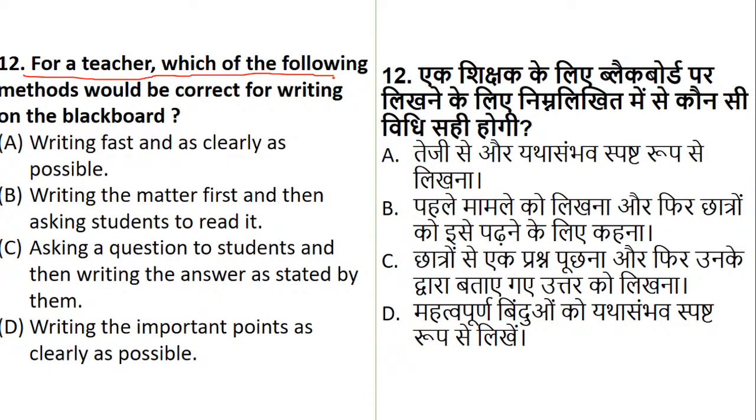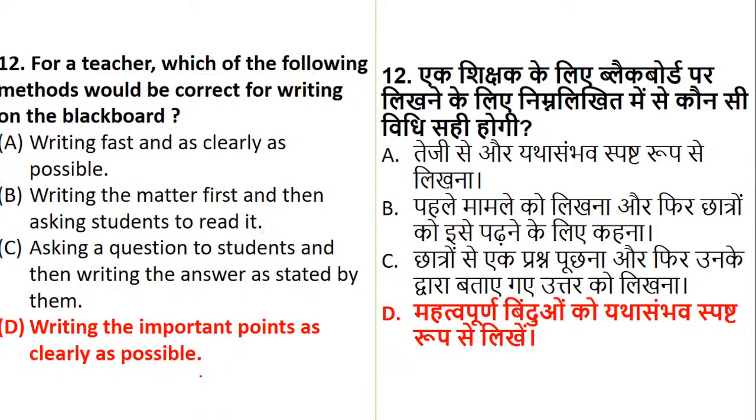Very good. Yes. So teacher should definitely not write fast. This becomes negative. Writing the matter first and then asking the students, no, because you will be wasting time. Asking a question to student and then writing, this also will kill the time. It will consume the time. So writing the important points as clearly as possible, that is the best method when it comes to using the blackboard. Okay, very good. 11th and 12th, good. I mean to say everyone has got it correctly.